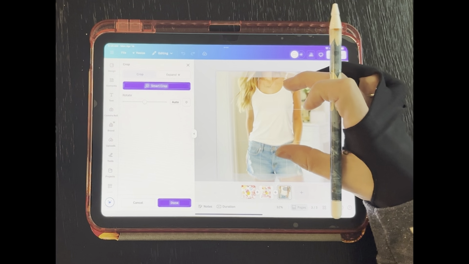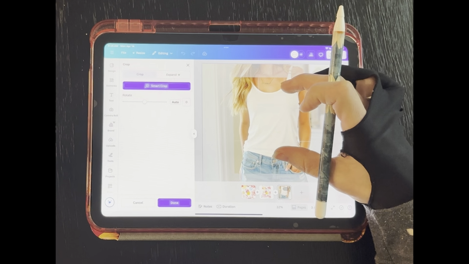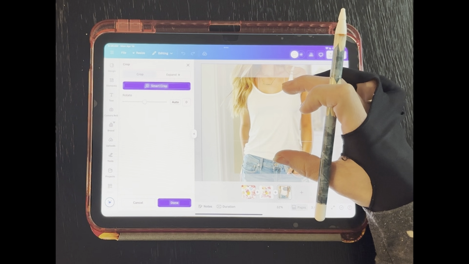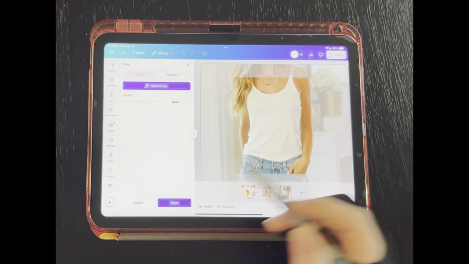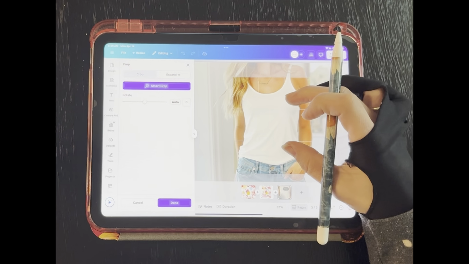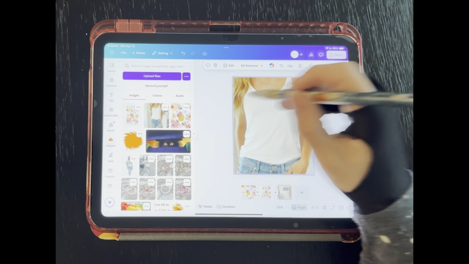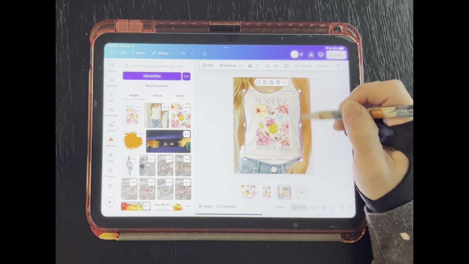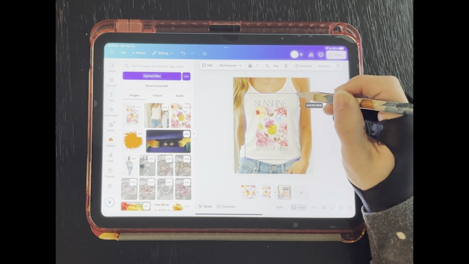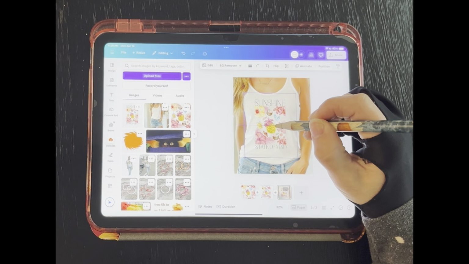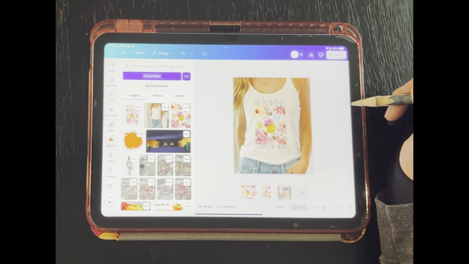Double tap, and then I just use my fingers to pinch it and bring it in closer, like that. And then I bring over my design and place it on the tank top just like that.